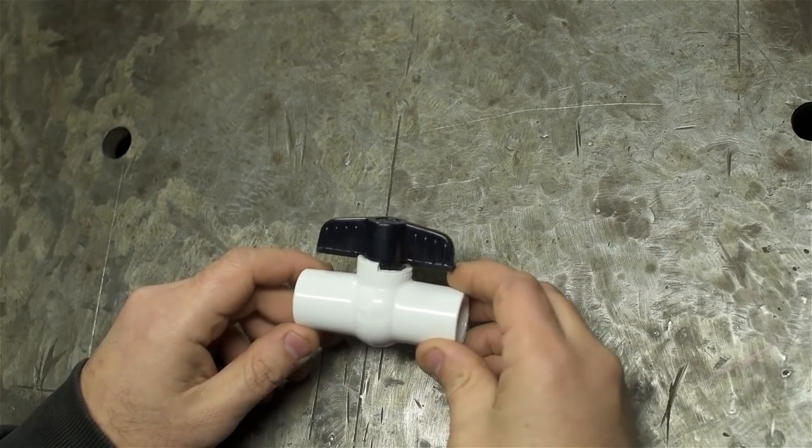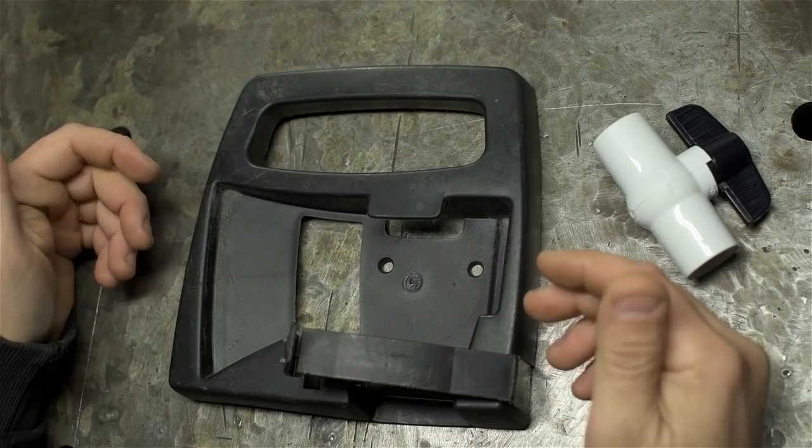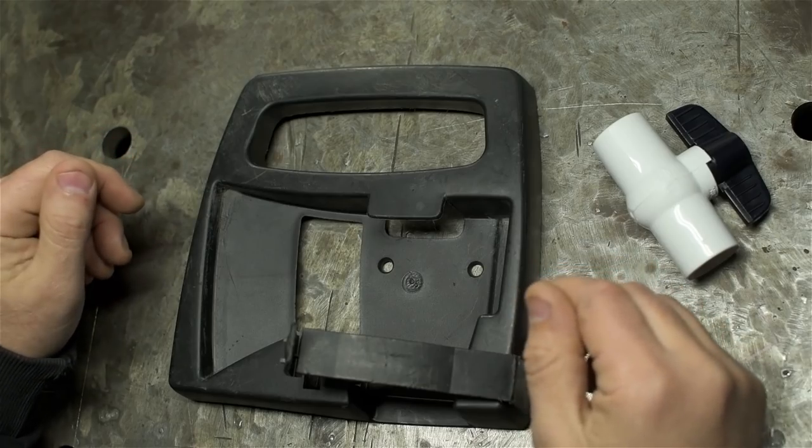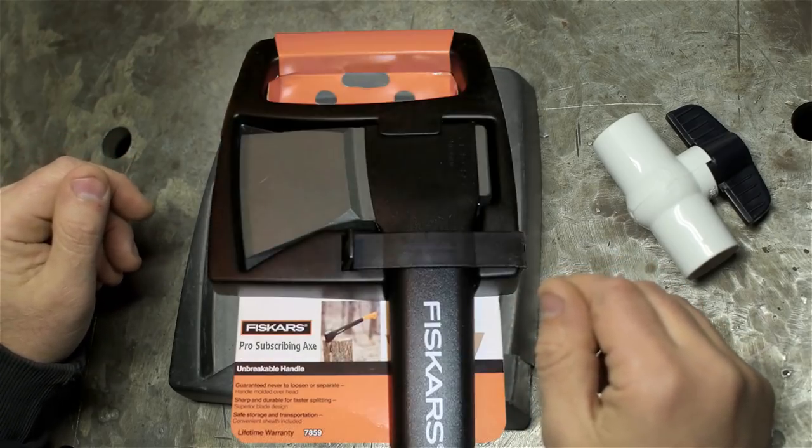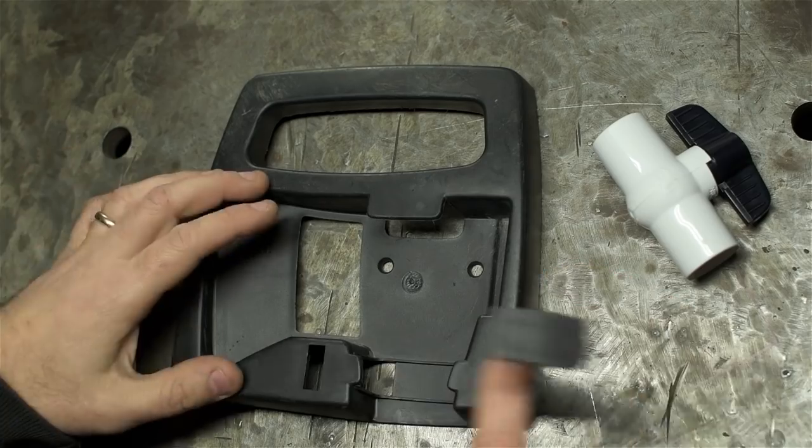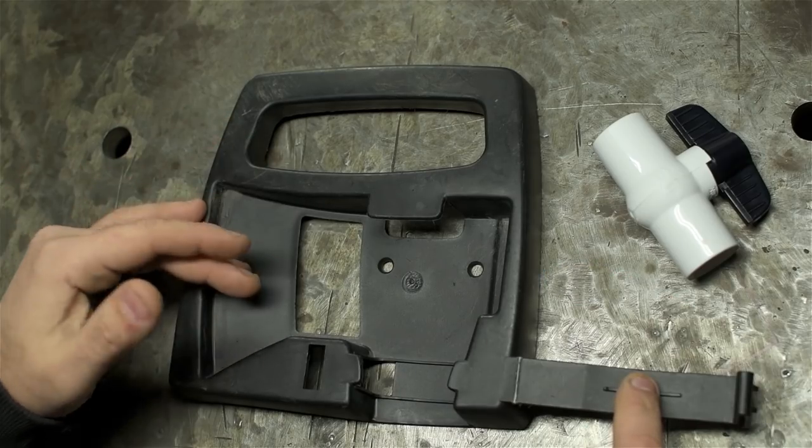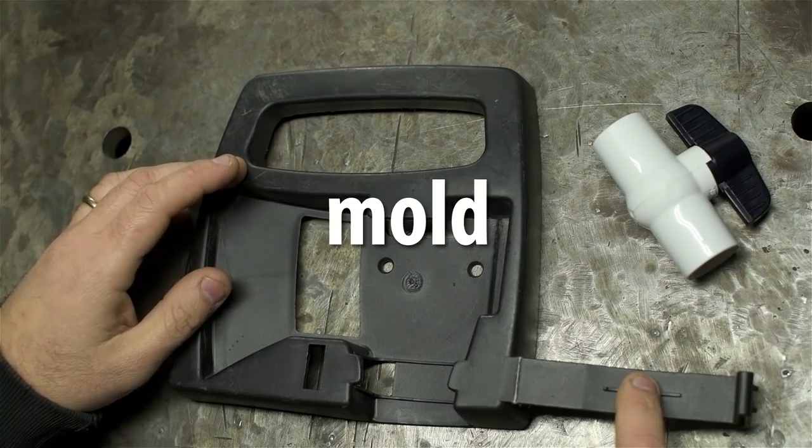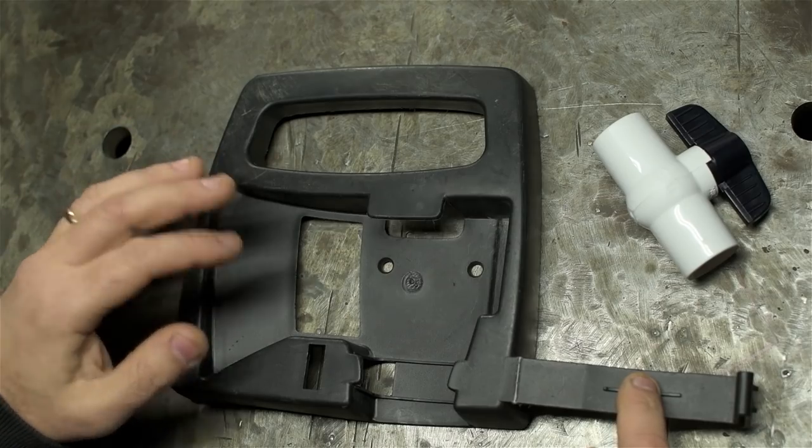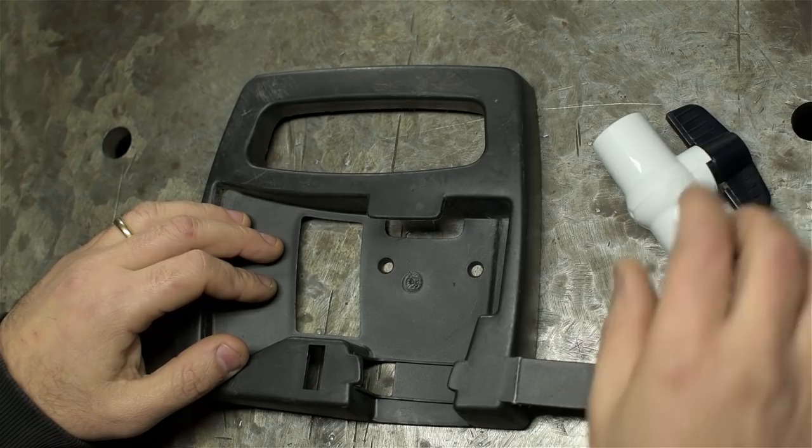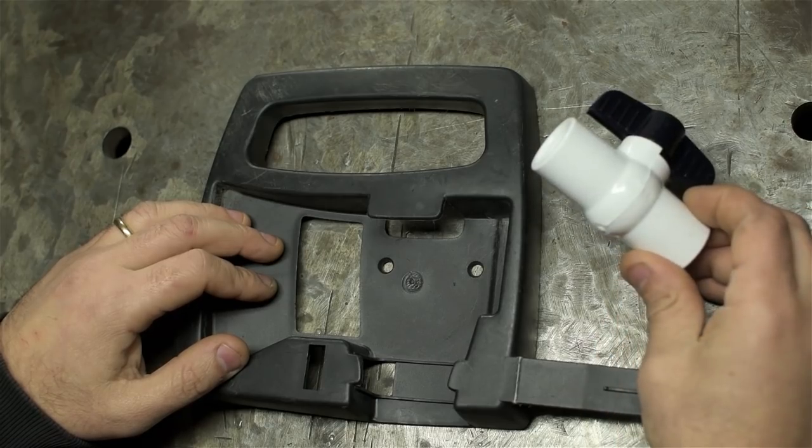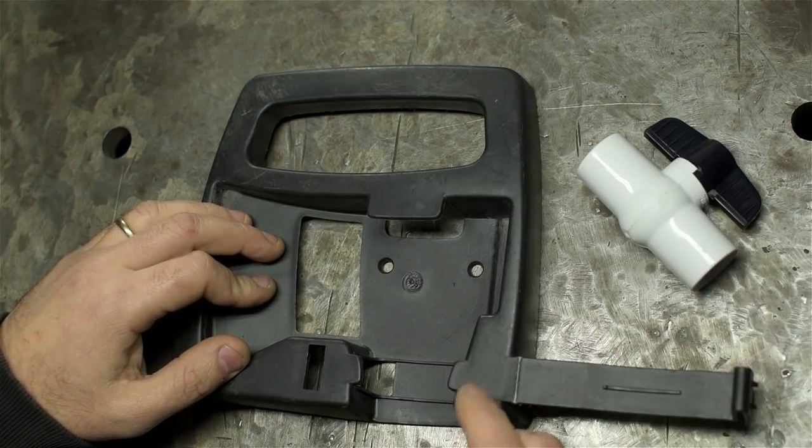Before we dig into this valve, let's have a look at a simpler part. Like this one. This is the carrying case slash protective cover from a Fisker's brand axe and is also injection molded. To state the obvious, and at the risk of offending some of you, this part is made using a mold, often referred to as a tool. The tool that made this protective cover is much simpler than the tool that made this valve. So we'll take a quick look at this one just to warm up a bit.